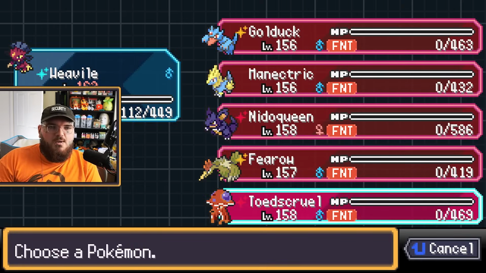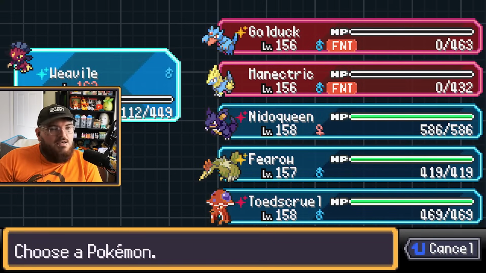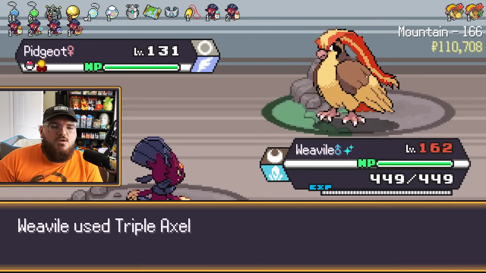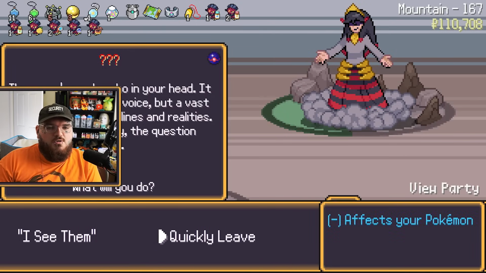It's gonna cost us quite a bit to heal up our team, but we do have Relic Gold right there, so we can afford it. We don't really need to heal up the whole team though. Just maybe heal up a few Pokemon. Pick up the Relic Gold. You don't have to heal up the whole team, unless your next gym battle is 170, which mine isn't. Oh, hello. Oh god, yeah.